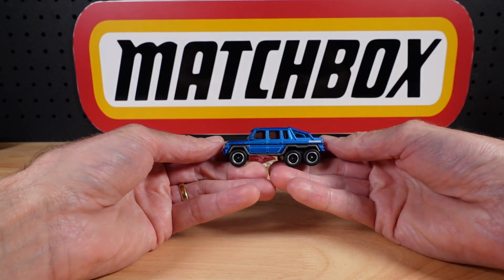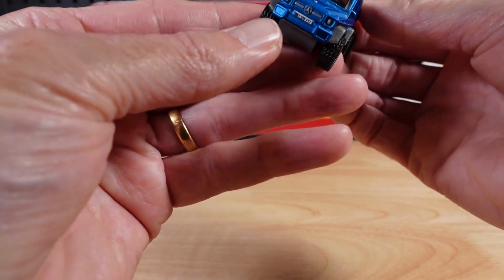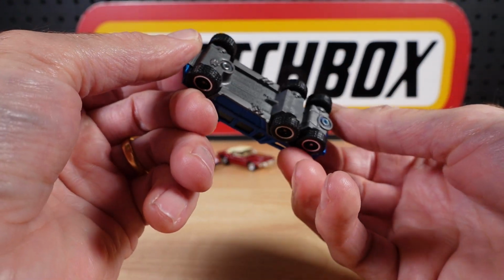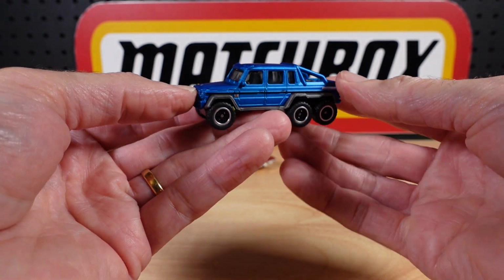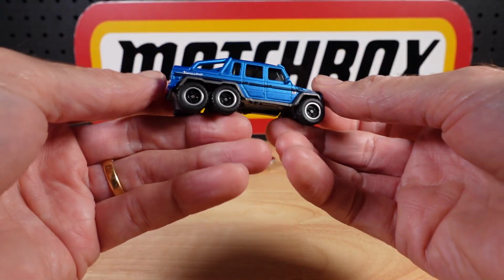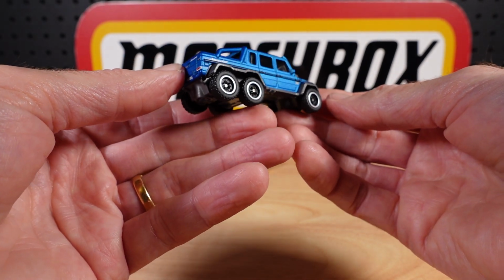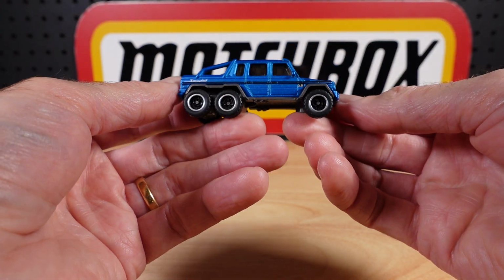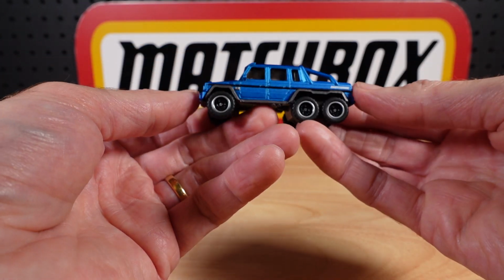Number 3 is a 6-wheeler. Have you seen this thing in action? I saw a doco on these. That's Australian for documentary. 6-wheeler. They got this baby airborne. I couldn't believe what I was looking at. I had to replay it. I'm not sure if it was stock standard. Probably not. Can't even remember the show I was watching. Oh, I do remember seeing it get airborne. Thought, no way. Come on, man.